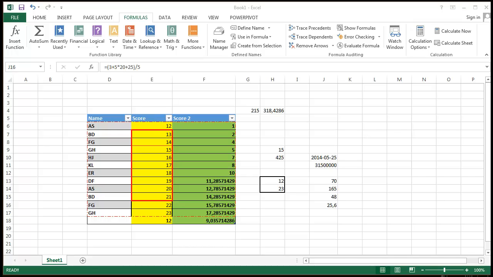Well, all of these are valid formulas, but the placement of the parentheses makes a difference in the outcome. You must take into account the order of mathematical operations when writing formulas. Well, the order is always the parentheses and then the exponents. Then the multiplication and division, and addition and subtraction. This is very important because you use math on your daily basis. Even though this is very basic, this has such a huge impact on your work.